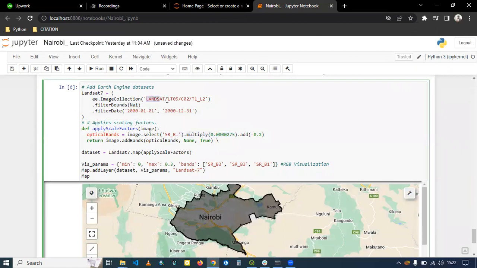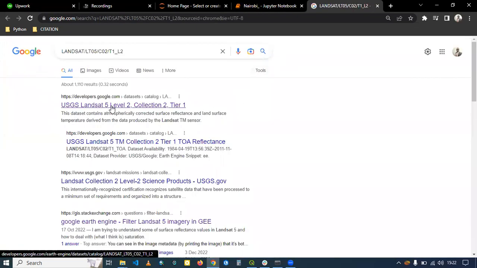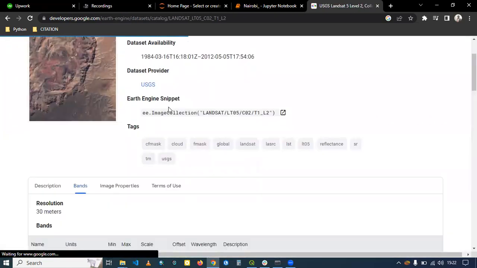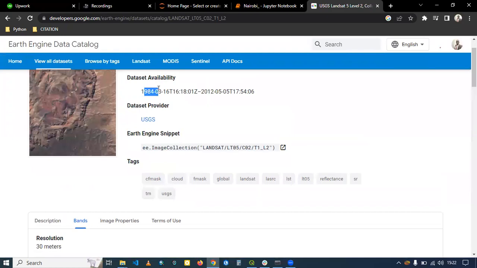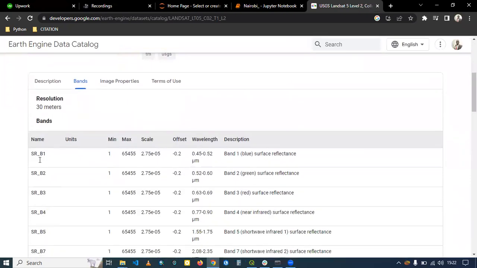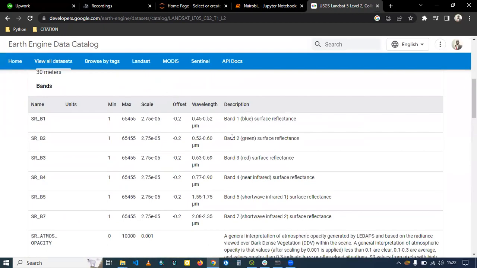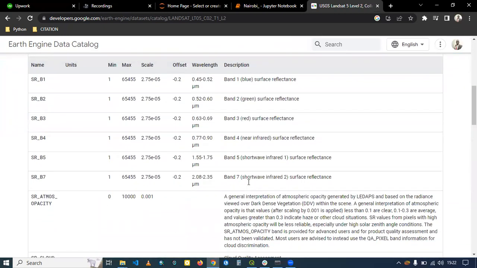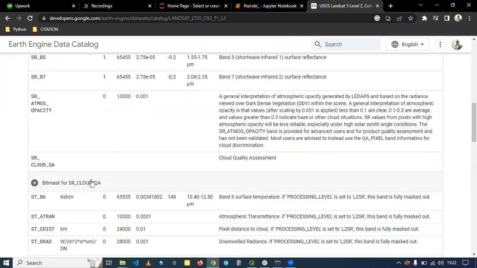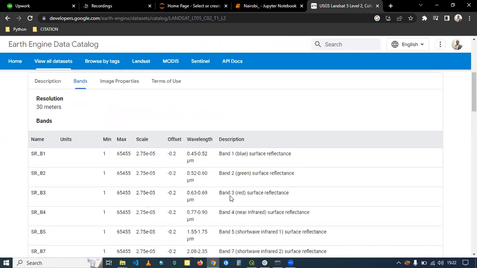Let's go and see what we mean by this one, this Landsat 5. This is from 1984 to 2012, so it was decommissioned in 2012. Its spans are this one, as you can see, and it has a scale factor that you need to apply every time you are running it, for blue, green, red, near infrared, shortwave infrared 2, and the other bands. But we're interested in these two bands.